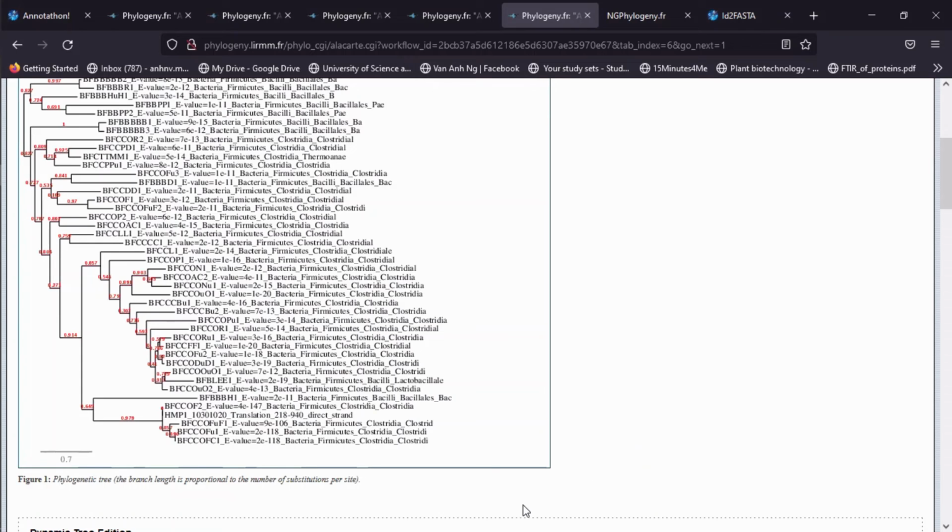And in that way, like here, you can see that your open reading frame or your gene, your fragment's origin here, is a Clostridia because it came inside a monophyletic group. Okay, that is with FML. You can perform the same tree with BioNJ, and then everything will be fine.